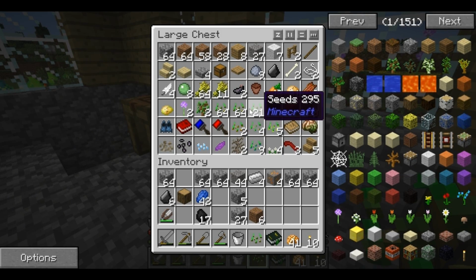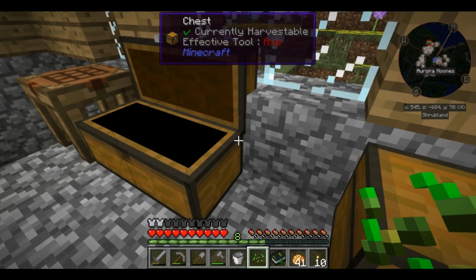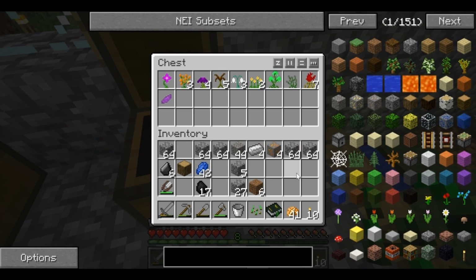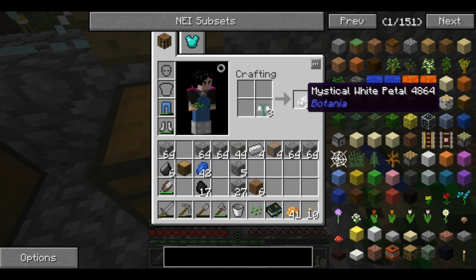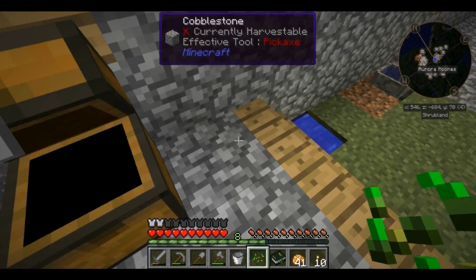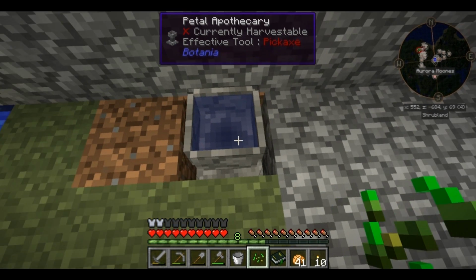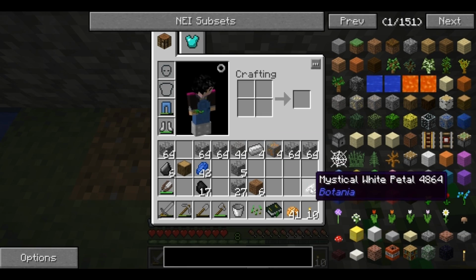Alright, so since we're going to go ahead and get this part going, let's see. We're going to need a normal set of seeds. And wait a minute. That's not supposed to be there. That's supposed to be over here. Alright, cool. So we have a normal set of seeds. We're going to need some mystical white petals. We need 4 of them total. It would have been nice to have gotten 1 more mystical flower. That way we could actually make 2 of these and work twice as fast. But for now, we'll just have to deal with the fact that we're not going to.